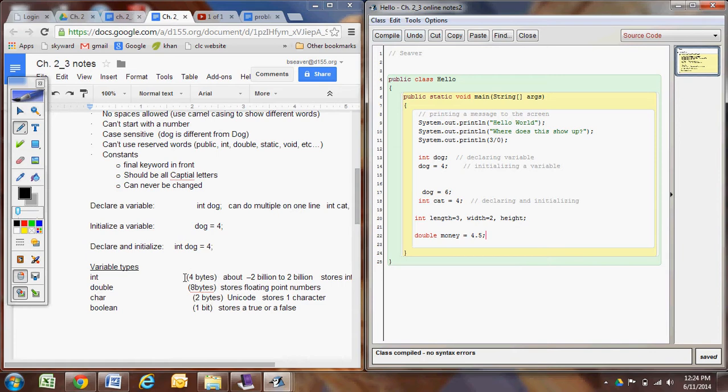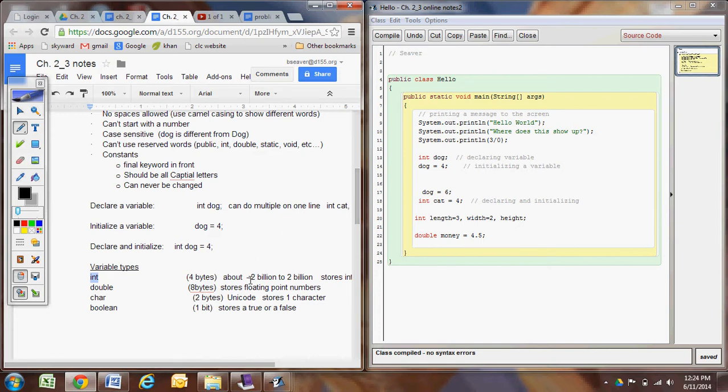Now, you should know these things as well, and you can look at the notes. An int takes up 4 bytes of information, which is very interesting. There are different ways to store integers, and int is one type. That's the only one you need to know for the AP test. It takes up 4 bytes of information, which is possibilities of 2 to the 32nd power. And there's negative numbers and positive.